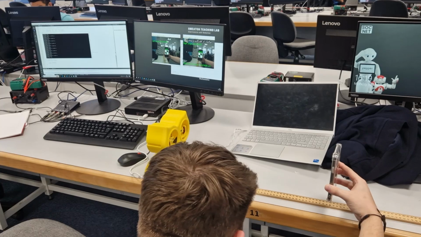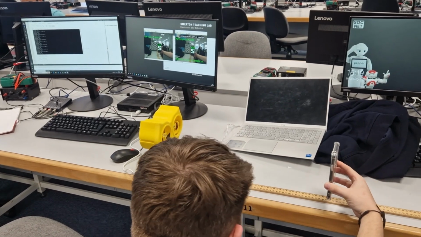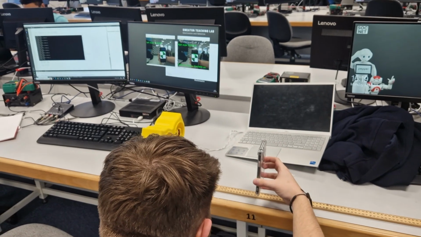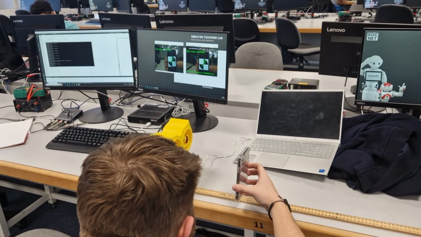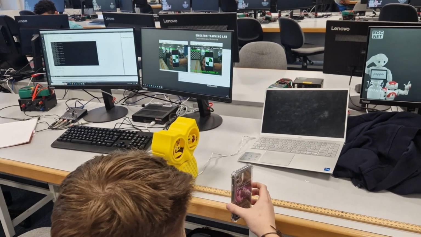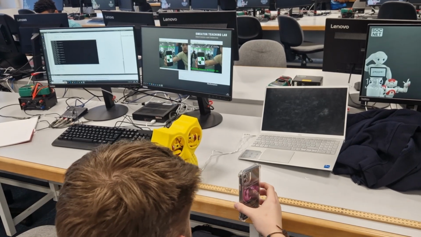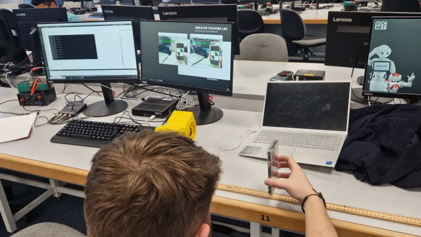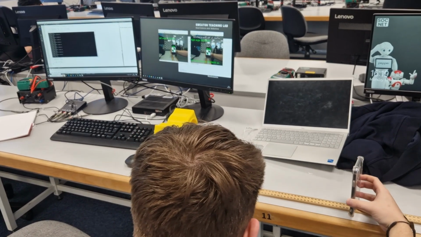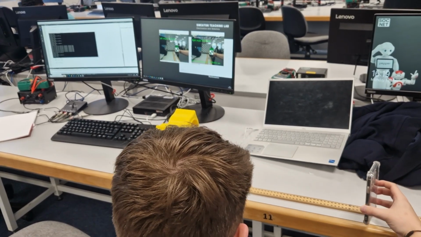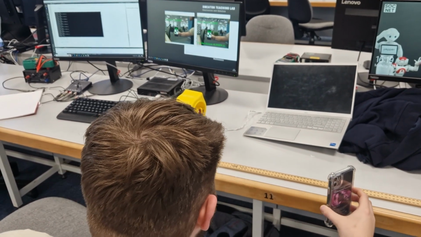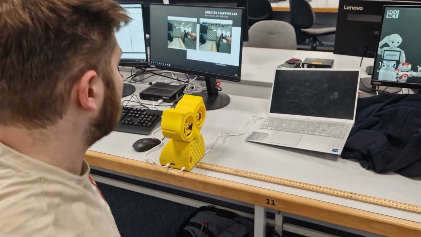With this object detected, both the left and right camera view on the screen. And then I move the object back and forth and at various different angles to determine if it is tracking effectively. As such, I put the phone at known distances along the meter ruler, 10, 20, all the way to 100 centimeters. And with each one, I am observing on the computer whether it is corresponding correctly, if our readings are working. And I turn the angles as well to determine it's not just a fluke that it works straight ahead, but it also works when it turns. And overall, it's able to successfully track the object.